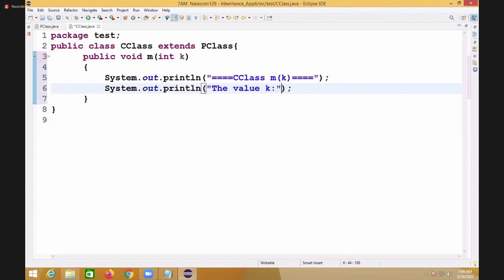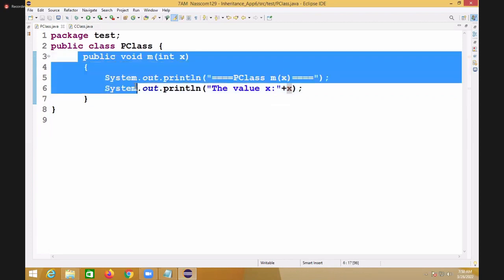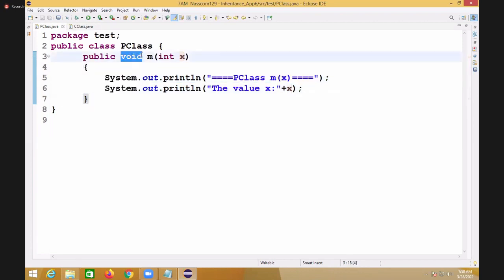The value k is equal to plus k. That is. Now same method only. Return type same, method name same, parameter list 1 and 1, type int and int.